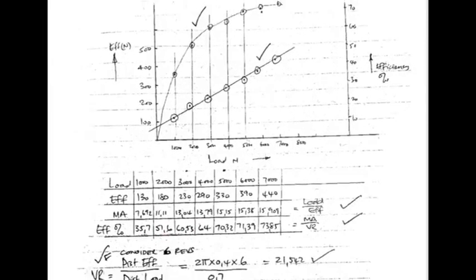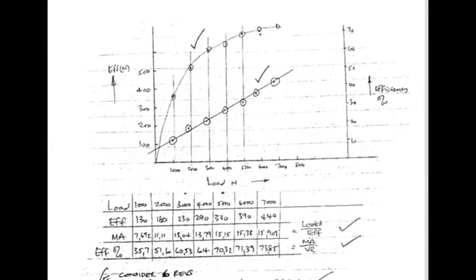Finally, you can plot those numbers against load, bearing in mind that an efficiency curve starts at zero because, as we said, there is no work done at the beginning because we have zero mechanical advantage at the beginning, because we have zero load right at the beginning. That's at this point. So that's why we start at the origin. Okay, and then we soon go up to 35.7%, 51.6, etc., and we find that it is a curved graph starting at the origin. And the graph will look something like that.